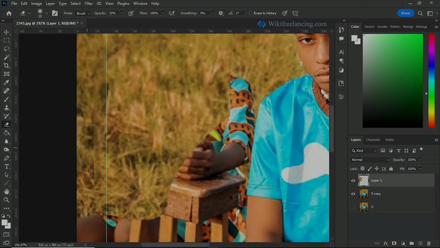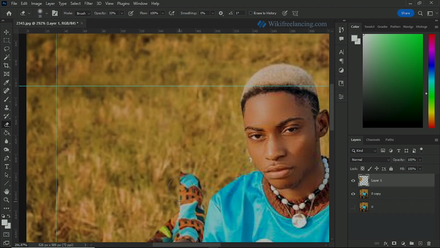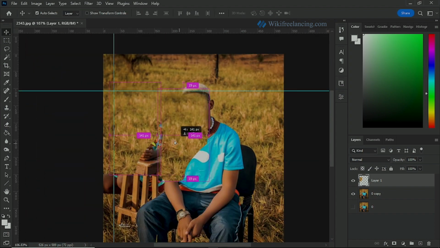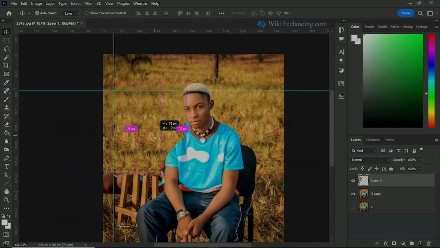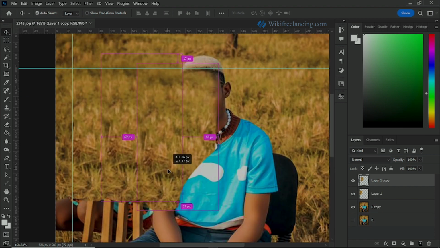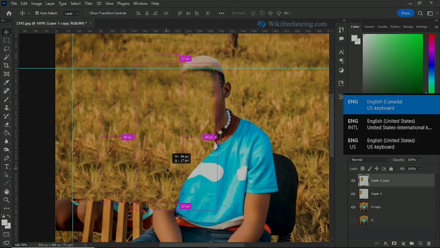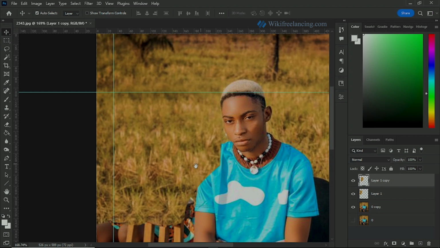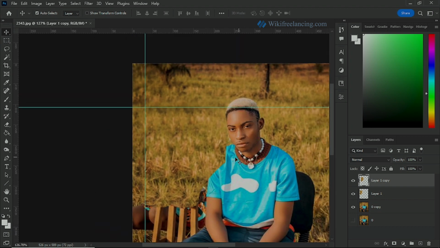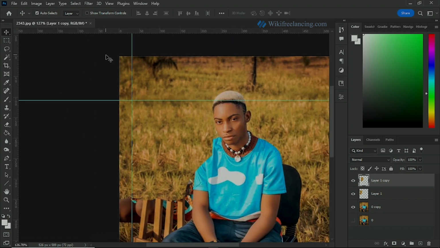Okay, so we get this, and then this place doesn't really matter because we still work on it. Same with this, so we can just leave this here for now. Copy this to this end, holding Shift to get this. Copy again to fill out this space that is here. But now it is covering this guy. So what we can do, and that is why we saved that selection.